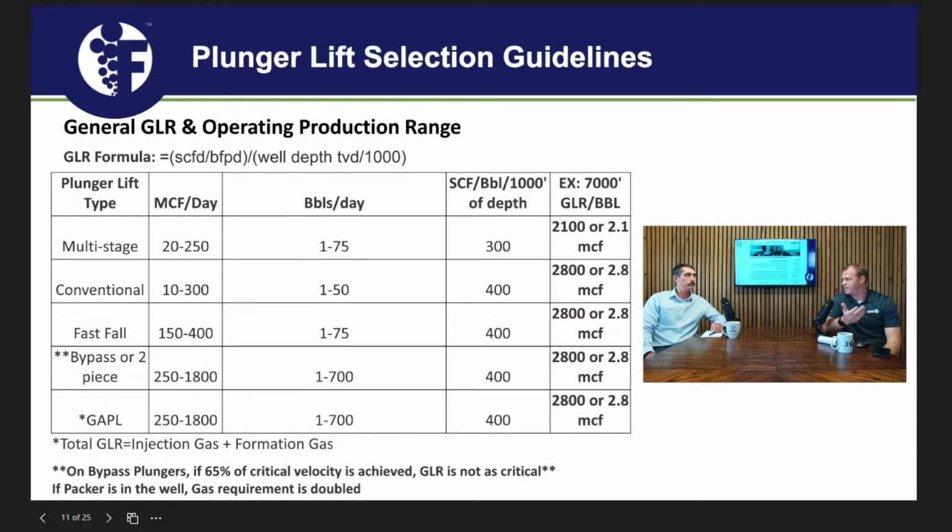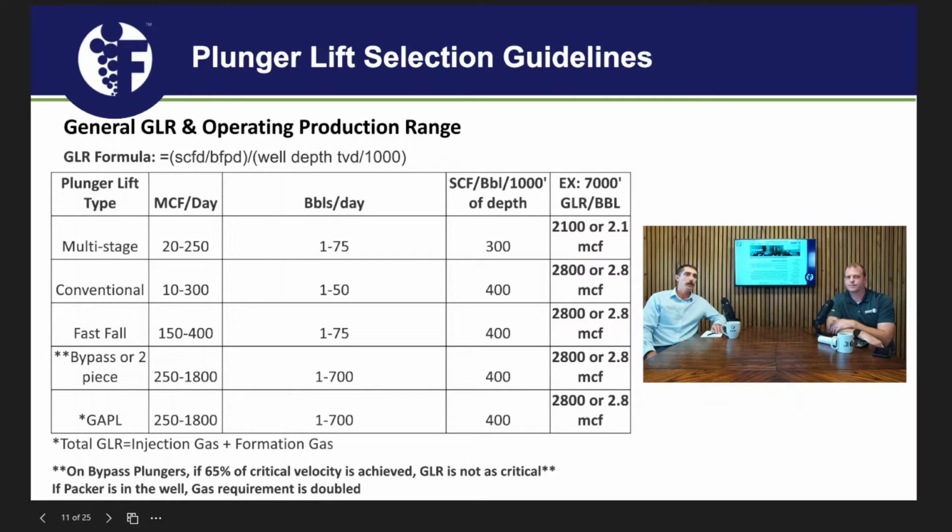And I could see in these gassier plays that critical velocity is a really good application. I like the GLR function more for your oil plays, like a Bakken or a Permian or Delaware Basin, where we're typically going to be in a bubble flow or a slug flow regime, and usually a little lower GLR maybe. And then with that, we can use that gas to liquid ratio, for anybody that's unaware of what a GLR is, to help pick, primarily again, with plunger assisted gas lift.